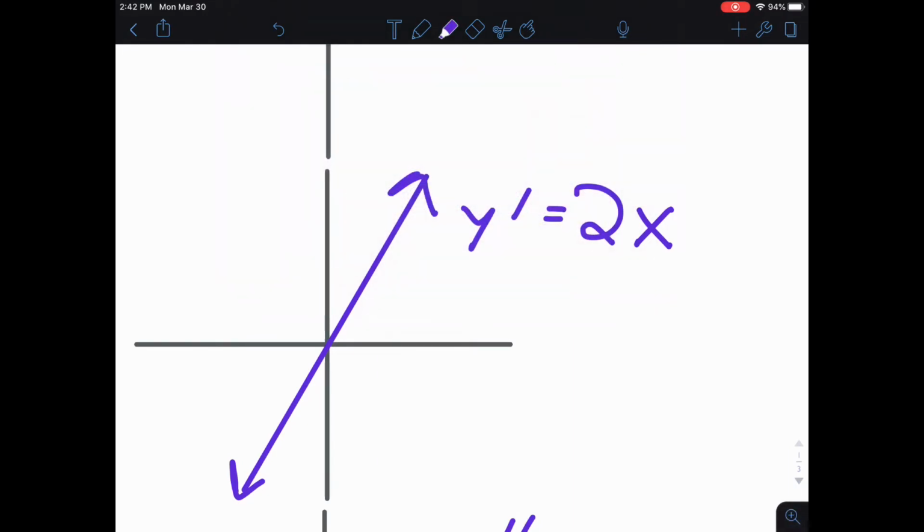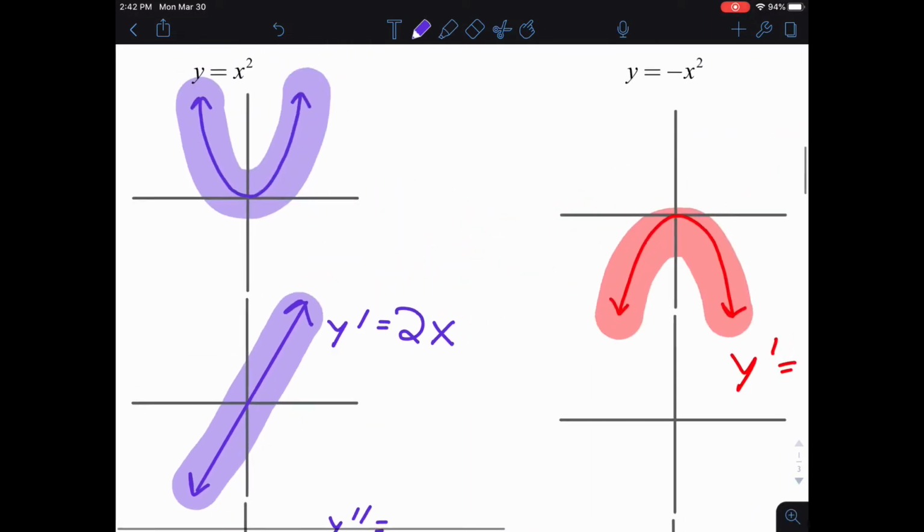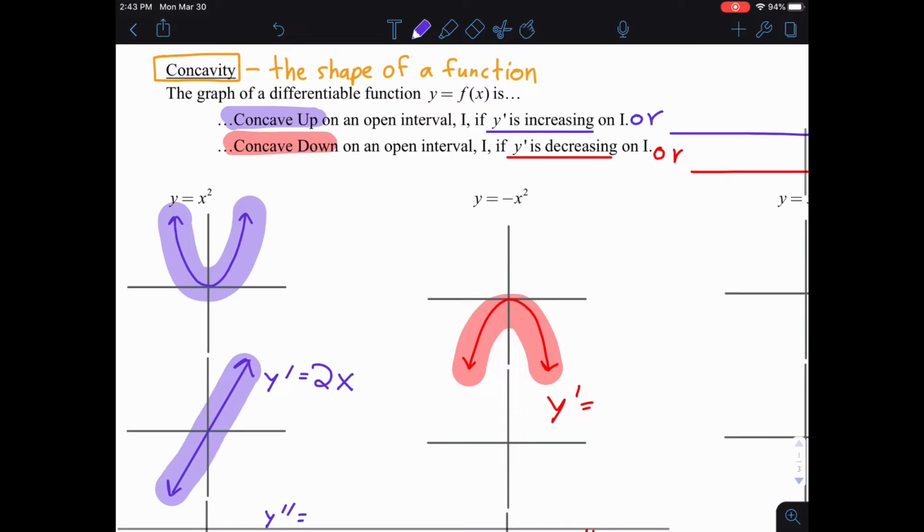And the thing we look for here is that the first derivative of x squared, again, which is this function 2x, is always increasing. Okay, if the first derivative of a function increases, that means that the original function, which in this case is y equals x squared, will be concave up. So you can determine concavity by looking at where the first derivative is increasing or decreasing.